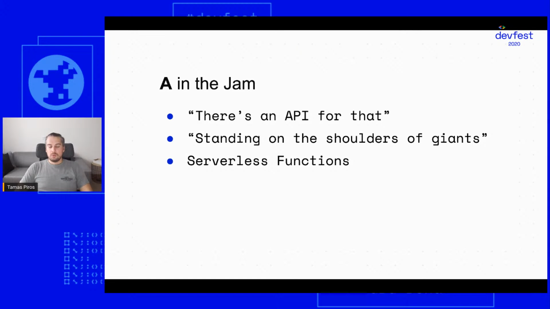And then the second quote is also related to this, which is standing on the shoulders of giants. So what does that mean? I think that was maybe a saying from Google, or I'm not entirely sure where it comes from, but basically what that means is you have all these API providers. API providers usually give you an SDK or an API, something that you can consume, something that you can add to your application.